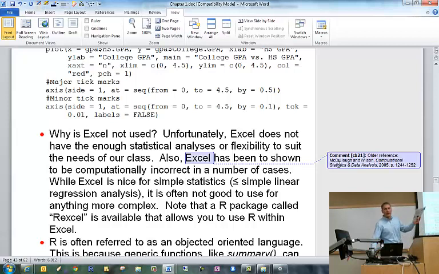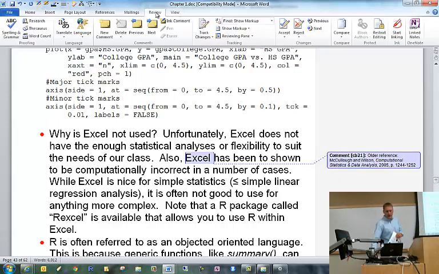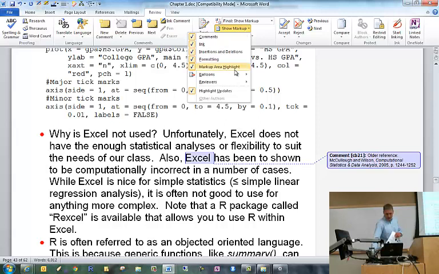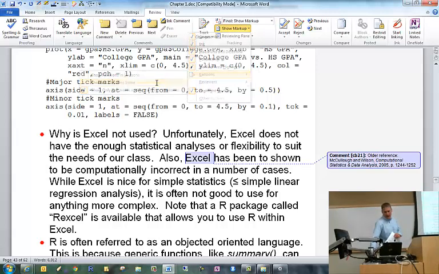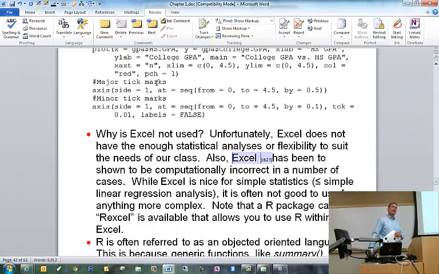So to get rid of these balloons from showing, you can go up here to Review. I'm using Word 2010. You can do this in other versions of Word too. Going to Review, let's see now. Show Markup, Balloons. I want to show all revisions inline. That's what that means in terms of the comments. And look what happens when I do that. You see them disappear.